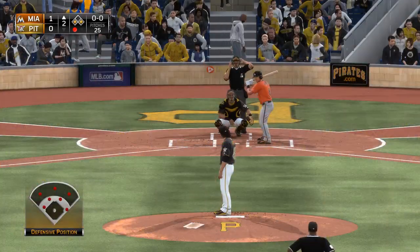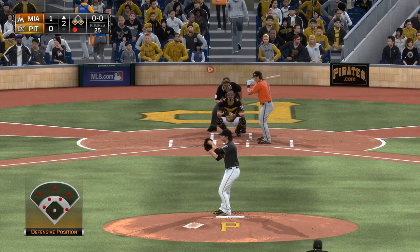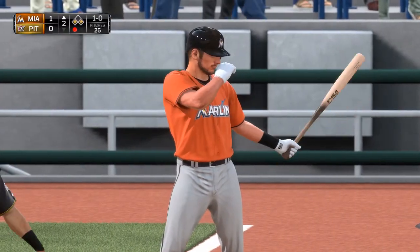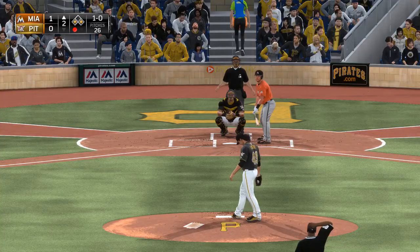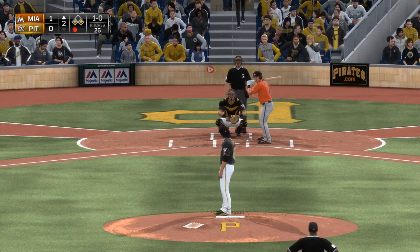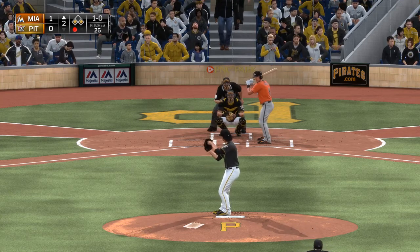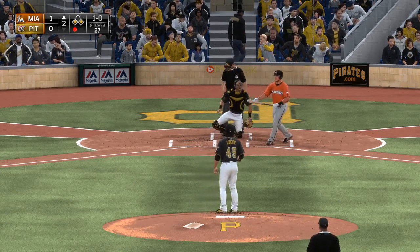Runners at the corners here with one gone in the inning. And that'll bring forth Jeff Mathis, the catcher. First pitch coming. Knuckle curve down below the knees, 1-0. Now at the plate, you're looking for something up in the zone. Try and keep it in the air. Make sure you don't hit into a double play. The 1-0. Just lucky to make contact on that one as it's chopped foul.